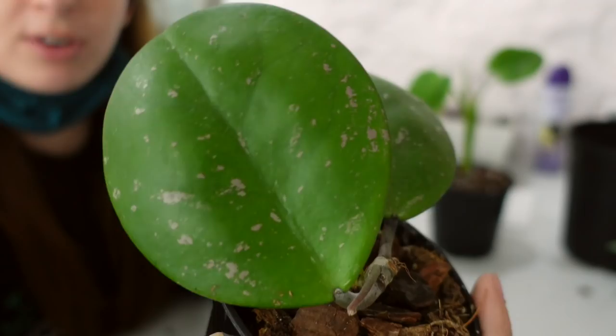All right, so the first thing that I want to show you guys is actually my plant stands. I've recently moved some stuff around, even since my plant room tour, because I felt that I had my plants a little bit too close together for comfort in the wintertime. I am terrified that I'm going to find some pests and there's going to be no way to stop it because they're all touching each other. So I've tried to space out my plants a little bit more. If you haven't already, I definitely recommend you trying to space out your plants for the winter time for that specific reason. So let me show you that.